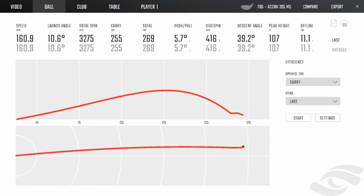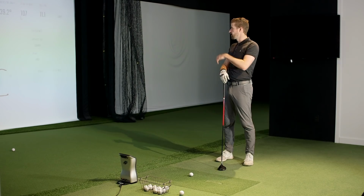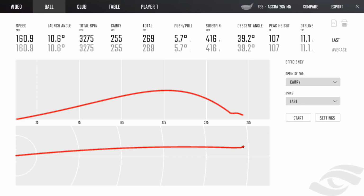Yeah. Now this is showing sort of peak height and all that sort of stuff. That's obviously relative to flat ground. Yeah. So no elevation. So we know effectively that was more like 87 feet or so. Exactly. So 107 feet is fantastic. It's good, right? Off of the turf especially. Yep. So a few different things creating such a nice peak height there. Great ball speed. We know velocity plays such a part in getting that height. Launch is good, and spin rate is exactly where we would want it.